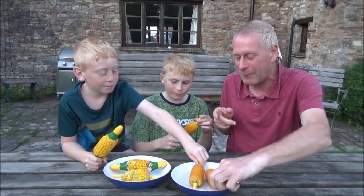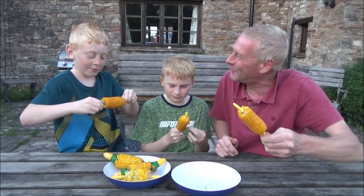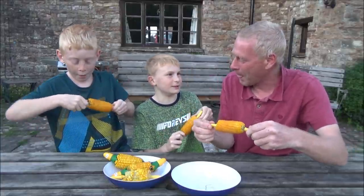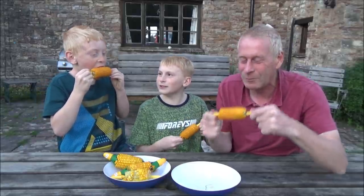Hang on, don't eat yet until we've all got one. So I can tell if it's the right one. This one is the mystery corn. You're not sure whether it's Aldi or whether it's farm. It smells different as well. Okay, we're going. I'm not having an entire bite. After three, big bite. Three, ready? One, two, one, go.